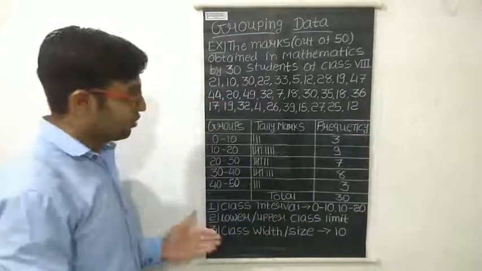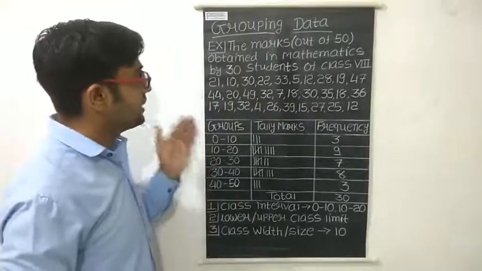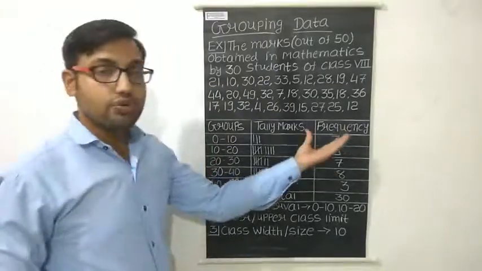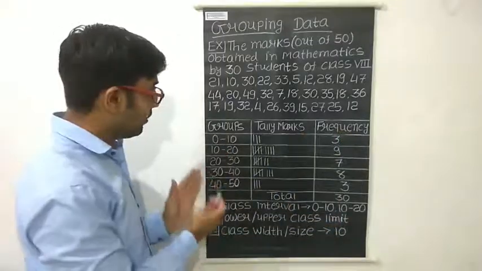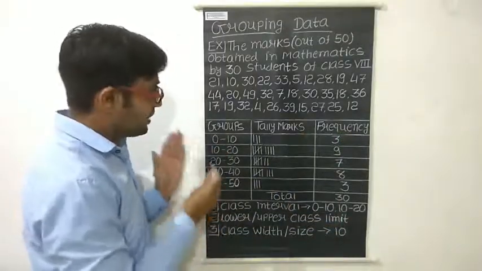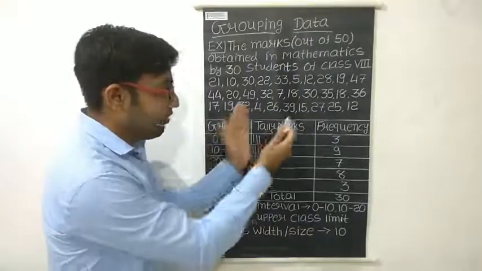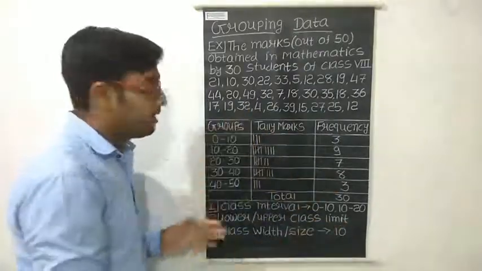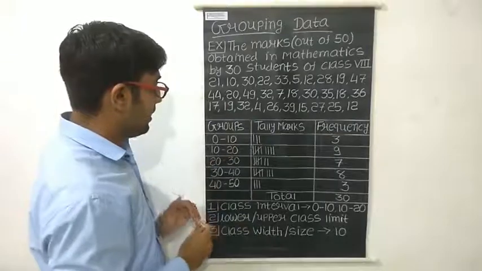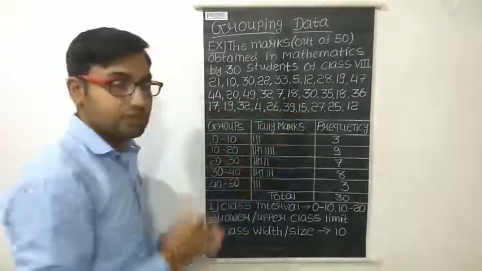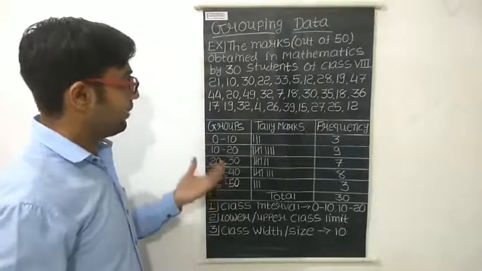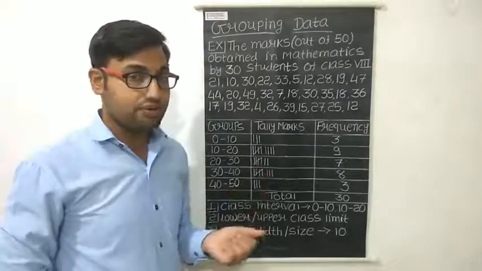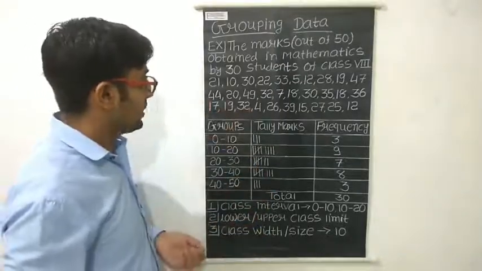Right? So here also we distribute the data according to the frequency, but not according to the original number. We make the groups, and that is why this method is called the grouped frequency distribution. So we distribute this data according to the groups and frequency. Now understand? Okay. Here we also have to consider some terminology related to this table.